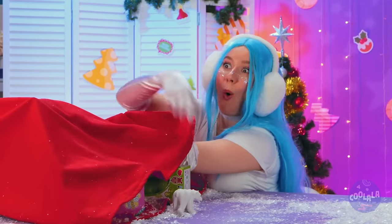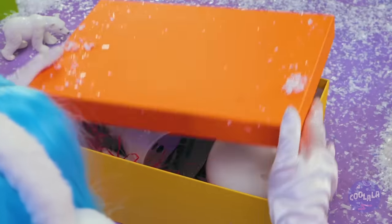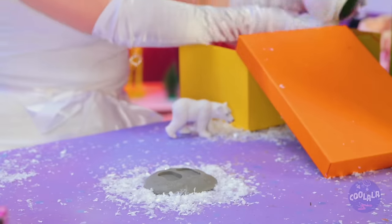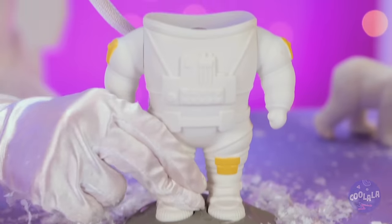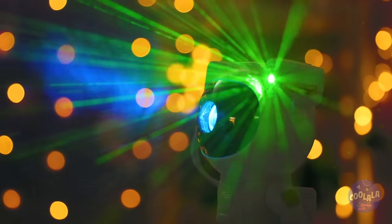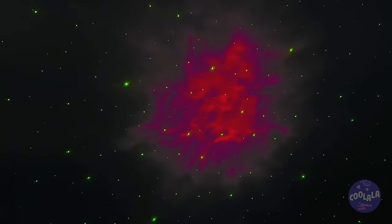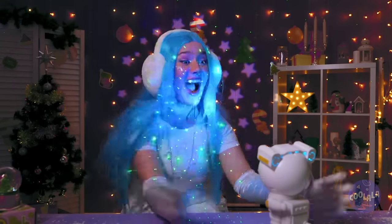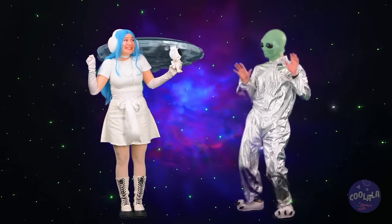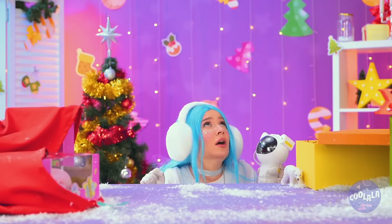Next up, let's open a new present. Wow. Oh, look, an astronaut projector. Let's put them together and turn on the cosmos. This little guy's out of this world. And he's not the only one. Let's give the little guy a break.